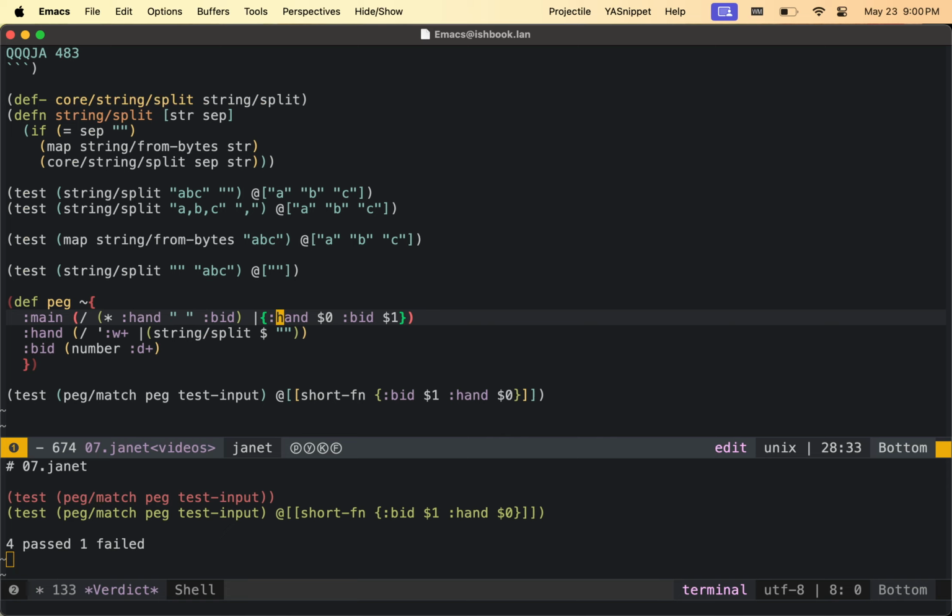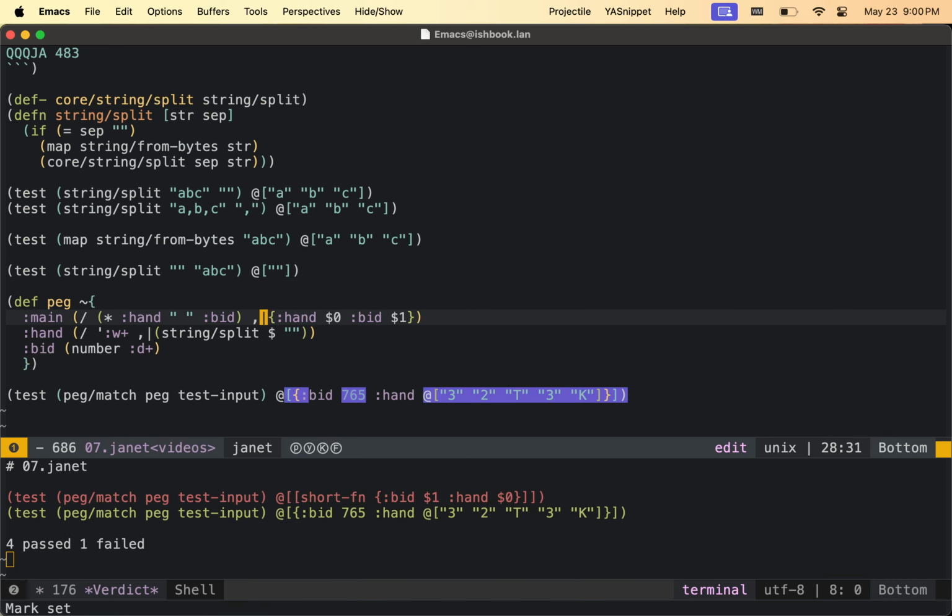So I did not unquote these short functions that I was putting in here. So it replaced it by the quoted abstract syntax tree of this expression, which looks just like that, but I want to actually evaluate and get the function. So unquote, and great.